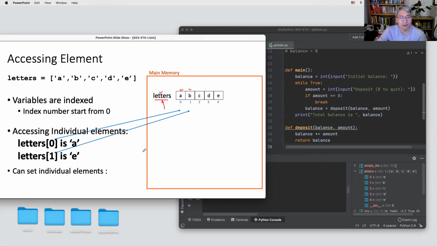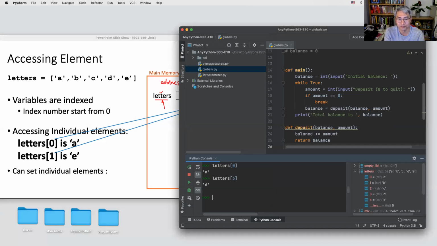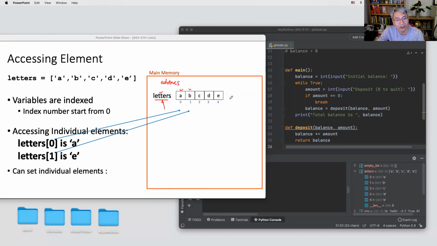We already saw the answer before. In your memory, the only way to find the location of the data is actually the address. So we are going to use the address. So if you just type letters, it returns the address of the starting of the letters, then displays them in order like this. So the address will be used.